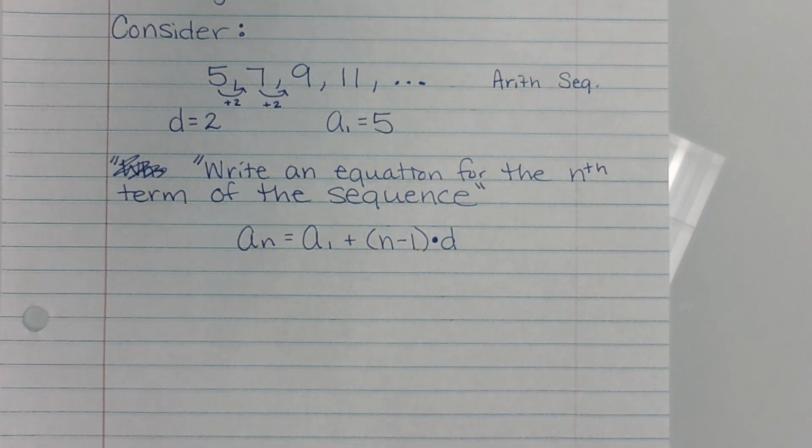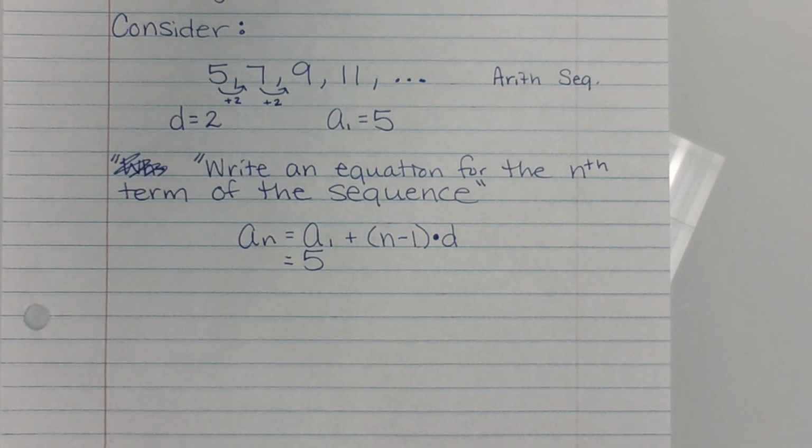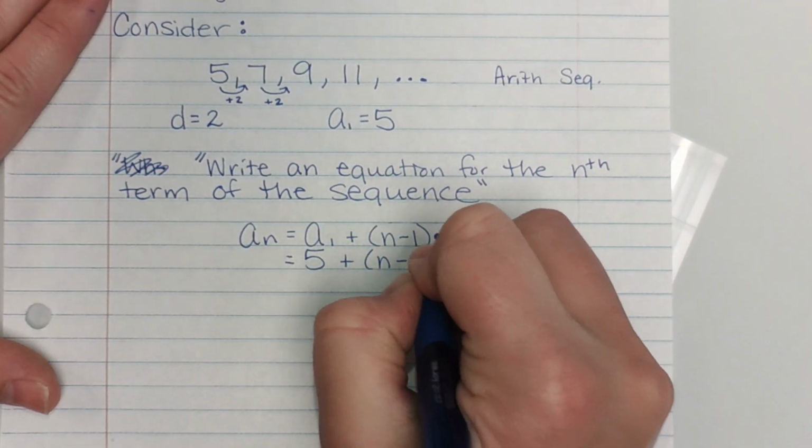And I plug numbers in. Where do I plug numbers into this equation to write the arithmetic sequence equation? What changes into numbers? I didn't hear you right. A sub 1. I heard X and Y and was very confused. A sub 1 becomes a number. What else becomes a number? D. Everything else stayed letters.